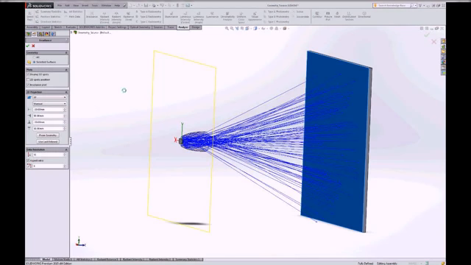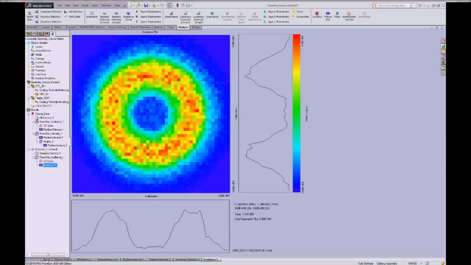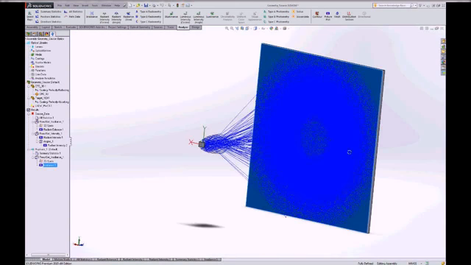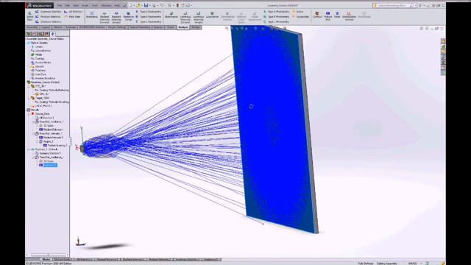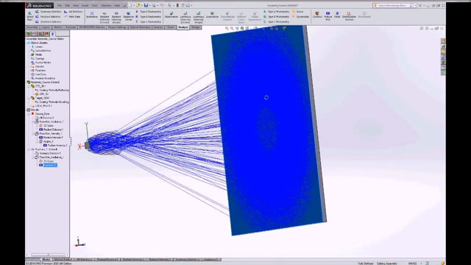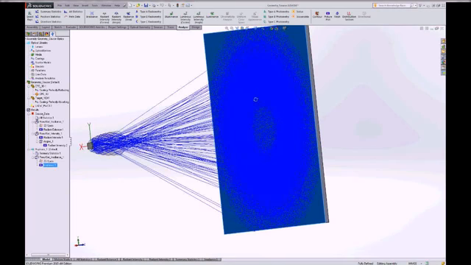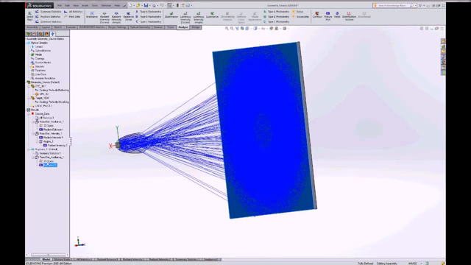And so let's take a look at this calculation. Okay, and we can see here where all the rays hit. Not necessarily an overly useful tool most of the time, but sometimes it's interesting to look at.